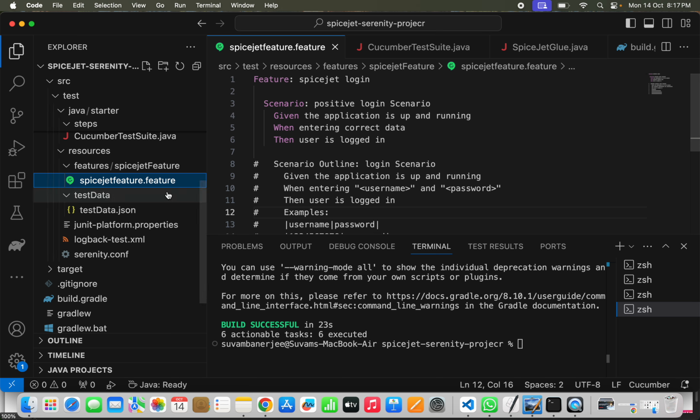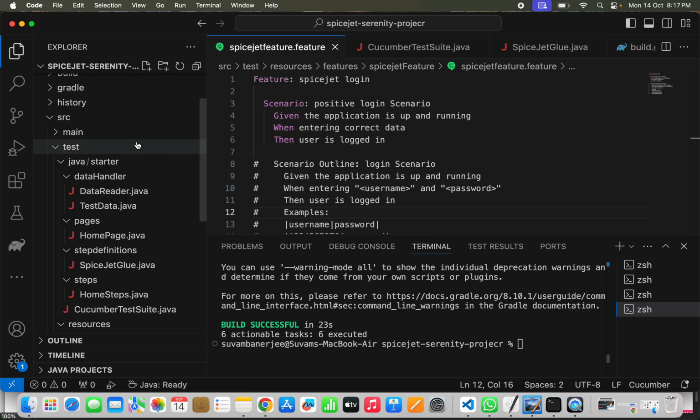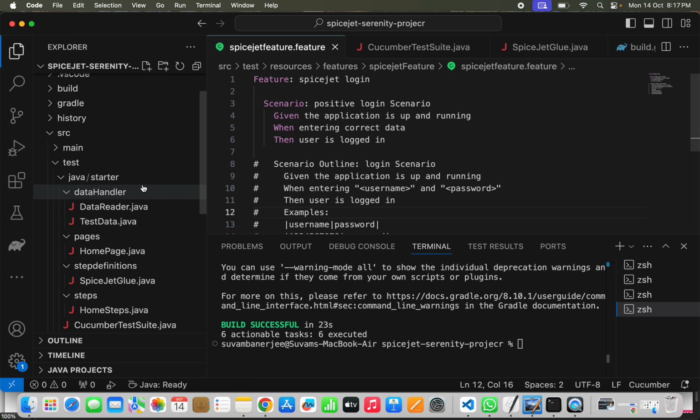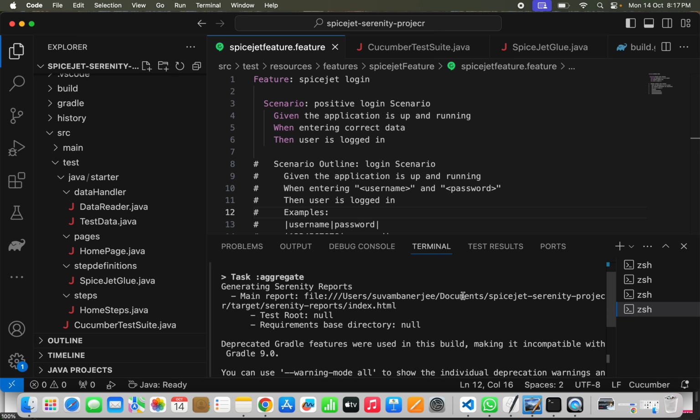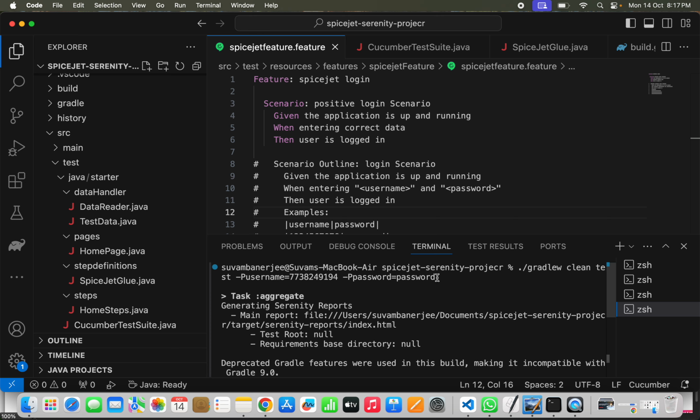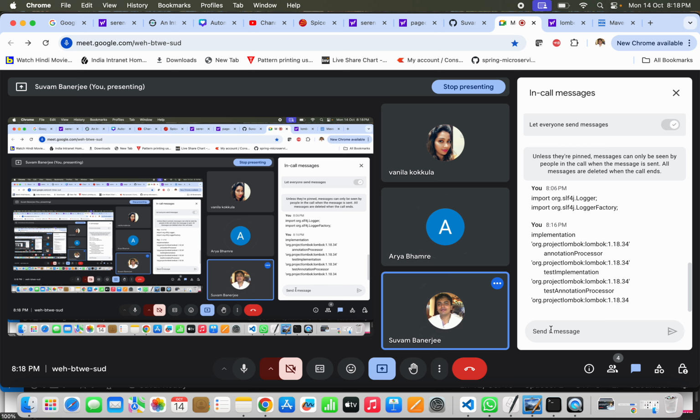Ah, yes. And the command line would be this one. You have to pass, we are passing the username and password from command line itself, right? So this will be your command line right now.